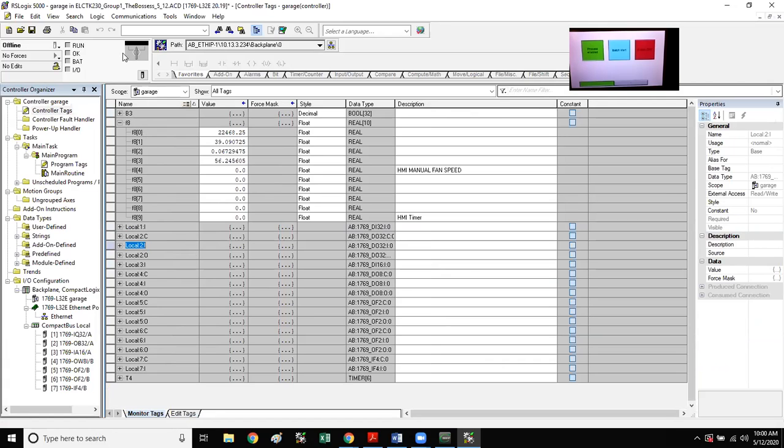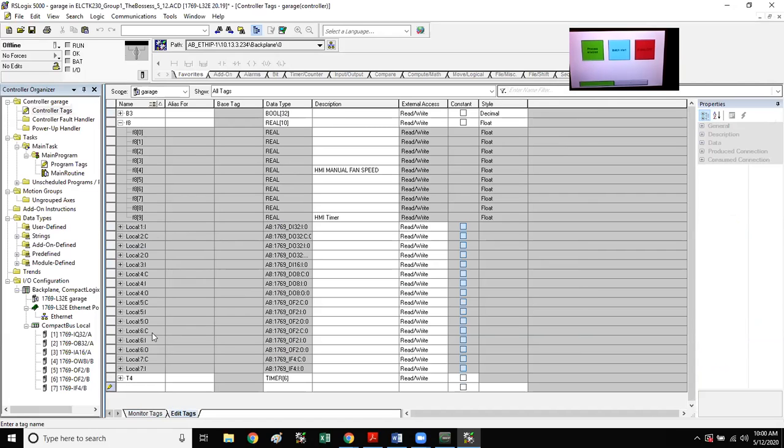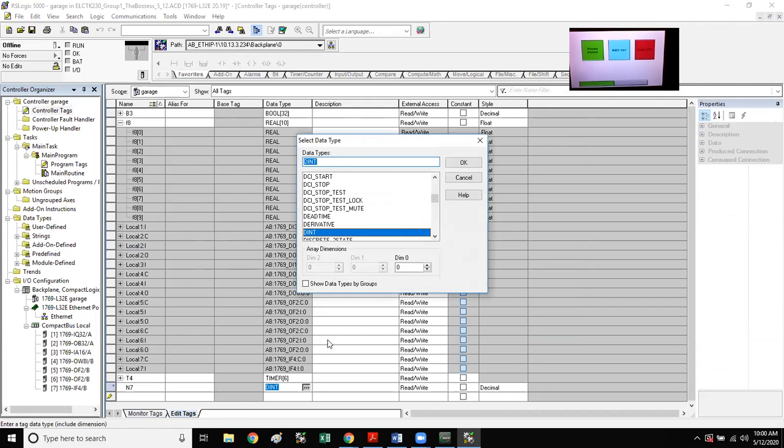So you remember from RSLogix 500, we used N7s for that. And int. Just put 5 of them in there just in case.